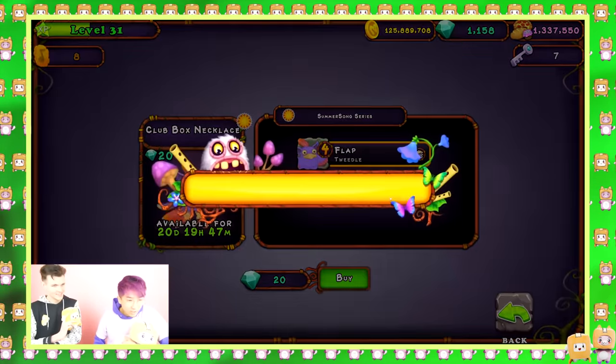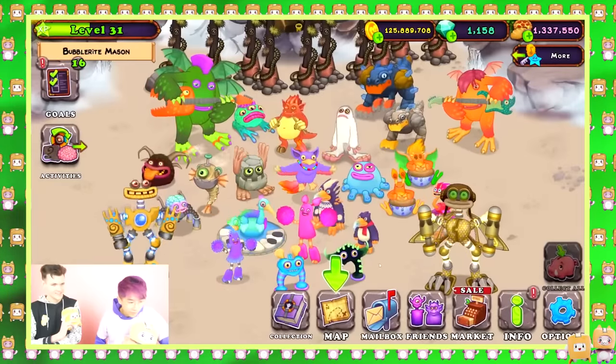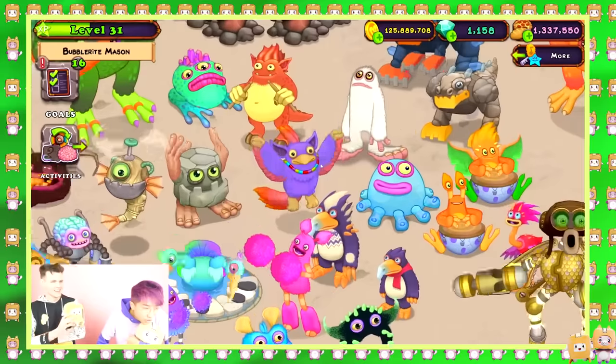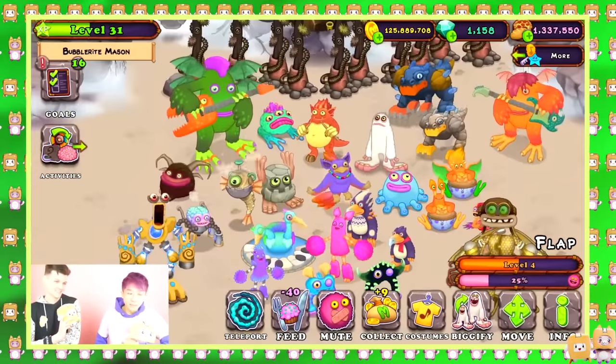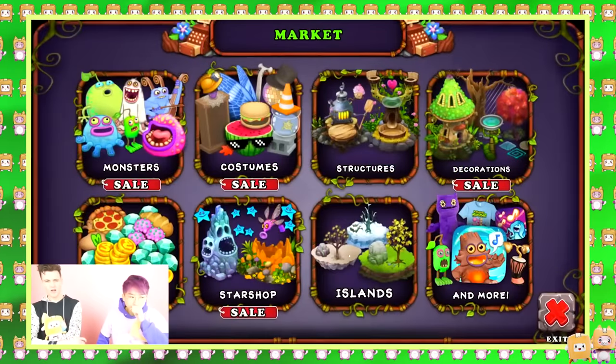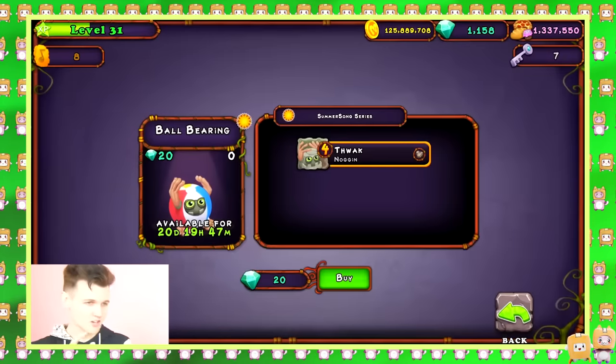Now guys, these you can only spend gems on. They're kind of expensive. Wait, where'd it go? There it is in the middle. Oh, there it is! So guys, it just upgrades the existing monsters. That's cool, we should do that for all of them. So guys, we're actually gonna rank all the brand new outfits that you guys can get for Summer Song 2023.